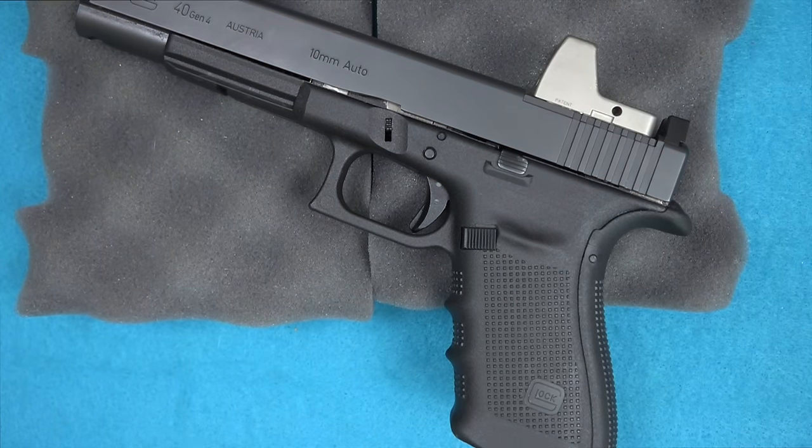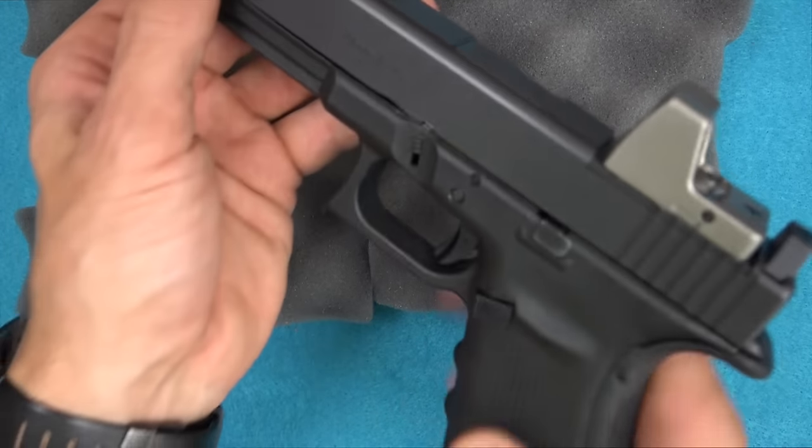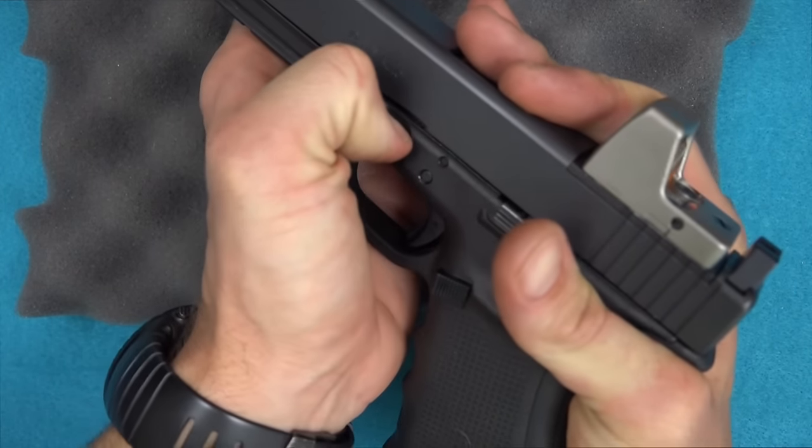Really, this one in particular seems to shoot really well. So the trigger for a lot of people is not going to be like a match grade trigger. It's something they don't like. However, I shoot Glocks more than any other pistols, and I'm really used to it at this point. So if you practice enough, you can get there too, I'm sure.